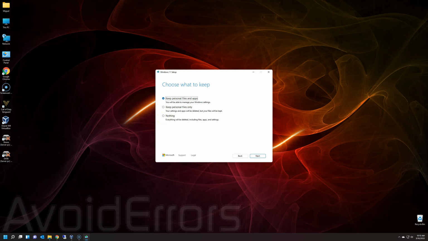So if you select nothing, that means your computer will be completely wiped out and it'll do a clean install of Windows 11. If you keep your personal files or files and apps, what it will probably end up doing is upgrading you to Windows 11. It's that simple. Once you decide what you want, then click on Next and install.